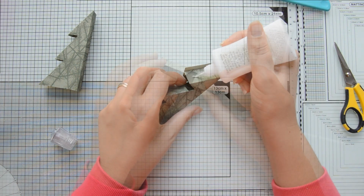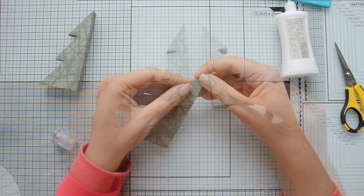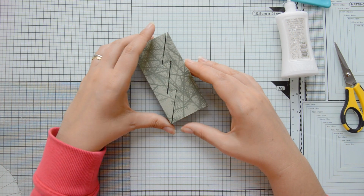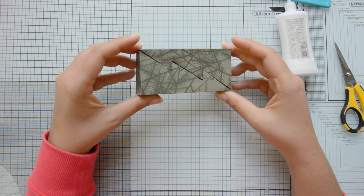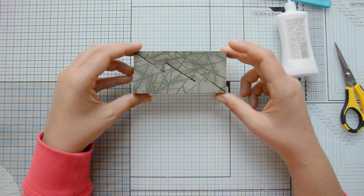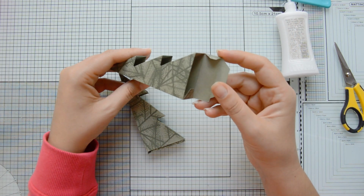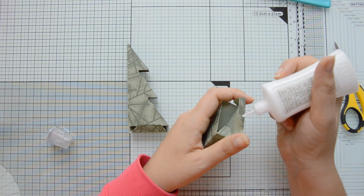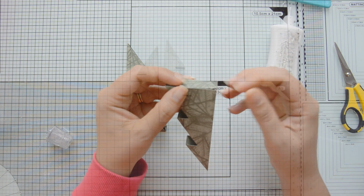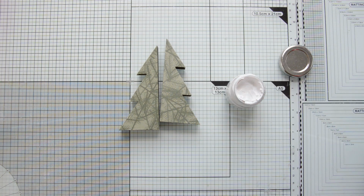Once I have both the halves ready, I'm going to show you how clever this die is. If I glue or put together the 2 halves the way I'm showing you, I have a tree, but I can rotate them and stack them like this, and I have a rectangular box. At the bottom of each half there is a little flap that you can open to insert candies or small gifts. So you can build your own treat box either for Christmas or for any time of the year. Because I don't need it for that purpose, I actually went ahead and glued down the bottom as well.